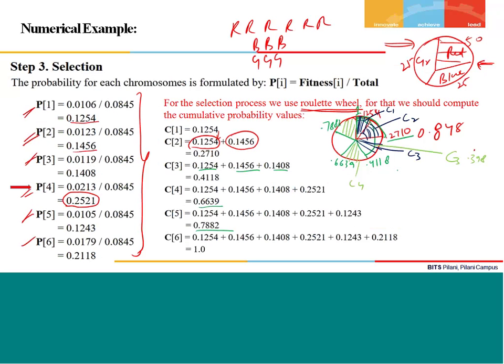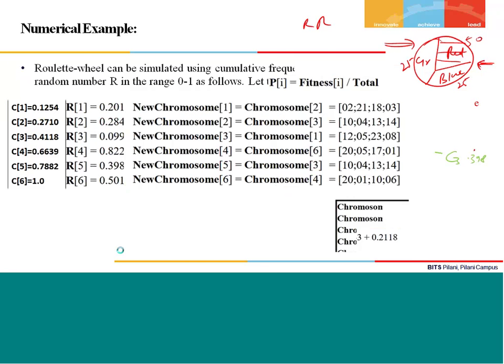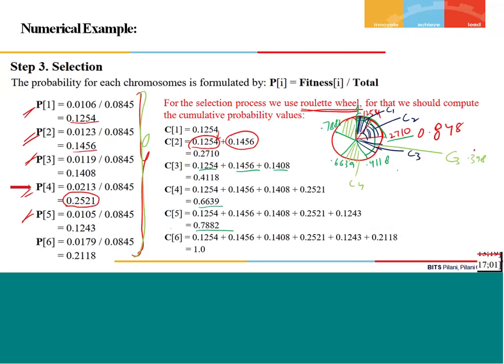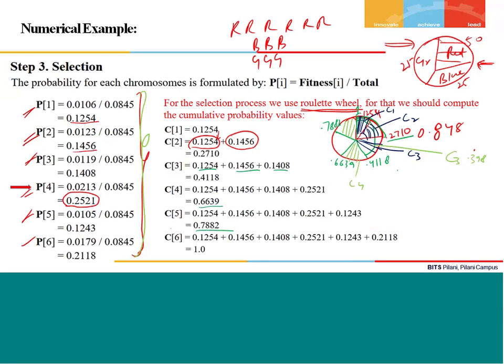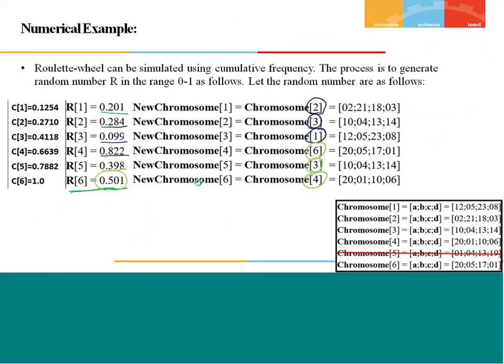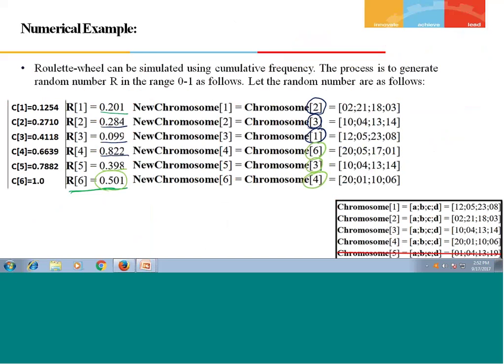What you have done so far is calculate which probability belongs to which chromosome, right? Now you want to select only those chromosomes which should participate in the crossover process. You now have a pool of 6 chromosomes, and this is the probability distribution. Out of this pool of chromosomes, with this probability distribution, you are selecting again 6 numbers, but these 6 numbers could be different from the previous ones, right?